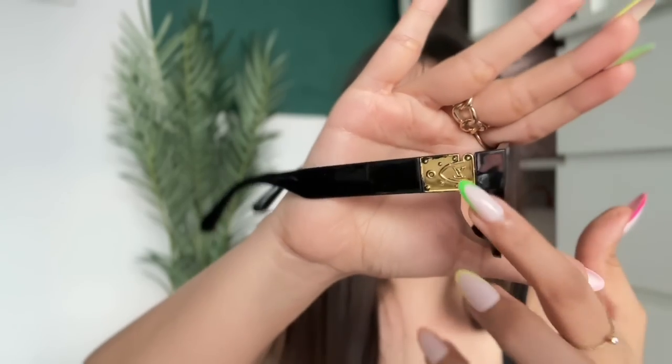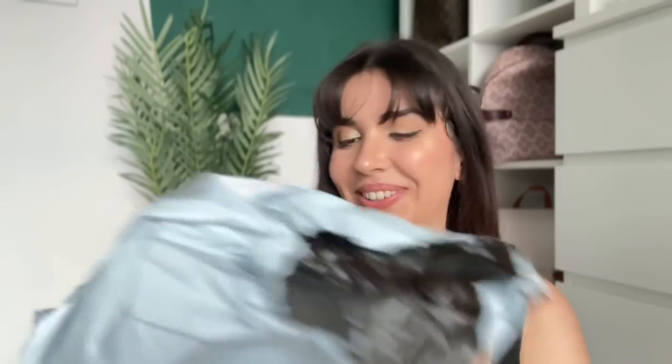The 3rd pair — you are not ready for this! The shape is so fabulous. The only thing I don't like is there's a fake LV logo on the side — what is the need? These are the vibes of when actors come out of the airport and they don't want their face to be seen. They are that big but not uncomfortably oversized. The lenses are also slightly tinted and the quality is good because I can see clearly. These are also exactly Rs. 299. Even on the head it looks good, so I'm going to try to ignore the logo.